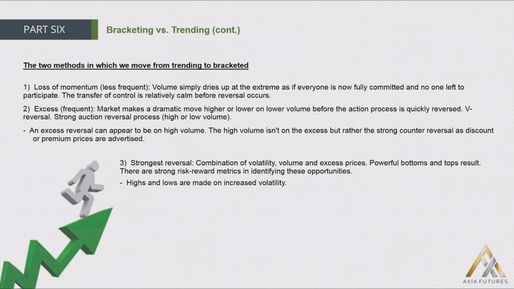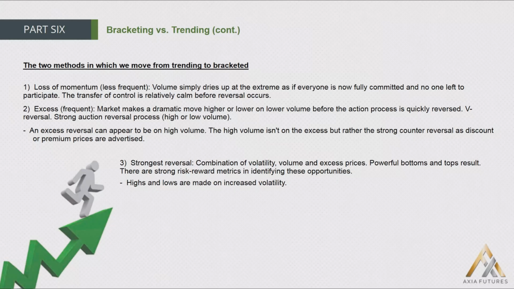Now, the more excessive and aggressive version of this excess top is what we call a strong excess reversal. And how we identify between the two is very simple. When we get a strong excess reversal, we tend to see a pickup in the volatility, so range expansion. We see quite a lot of volume, and we see excessive prices. So we see a combination of volatility, volume, and excessive prices. Whereas in just an excess top, we tend to see a pickup in relative volume and obviously a reversal. So the big difference here is we see the volatility and the volume change quite dramatically.